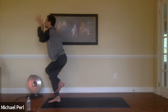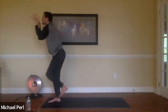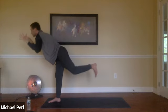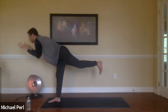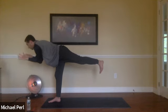So take a breath in. Slowly unravel your legs. Keep your arms. Exhale, eagle airplane. Send your left leg behind you as if you're in your airplane pose. Then start to dive your forearms towards the floor here as you send the crown of your head long. So continue to feel that length through your spine.